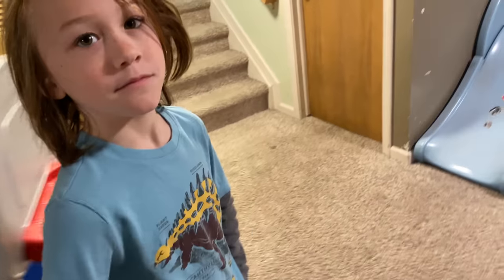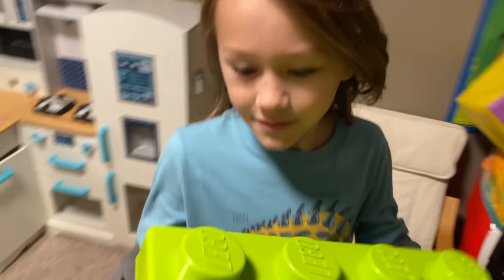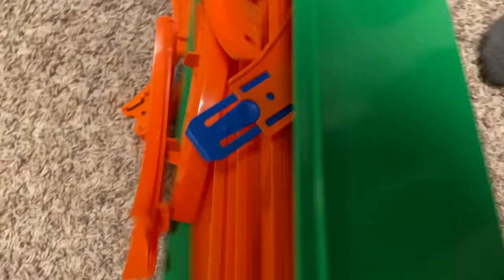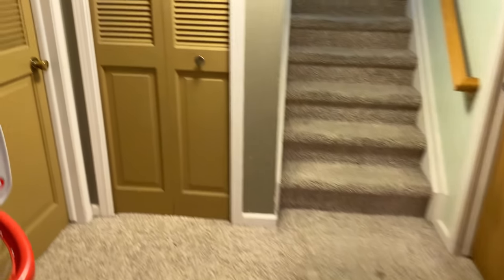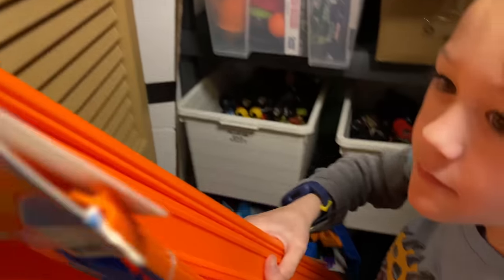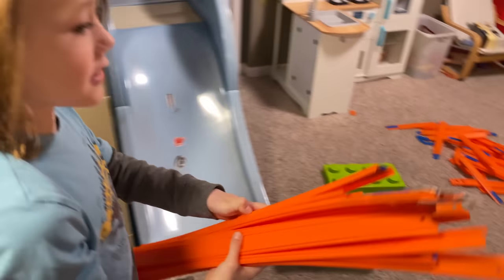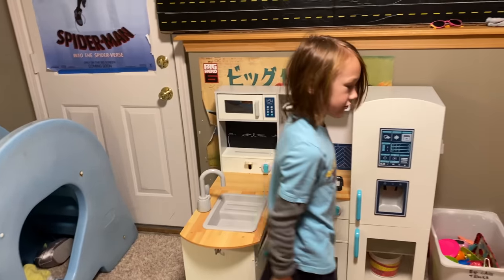We'll put it in one big pile so the kids can see how much track we have. Yeah, we have so much. Where are you going? Our track is down here. Right here. Show the kids our track. All right, we also have some more track in here. These are long ones we got at the dollar store. The dollar store is not that good, but they got good tracks out.